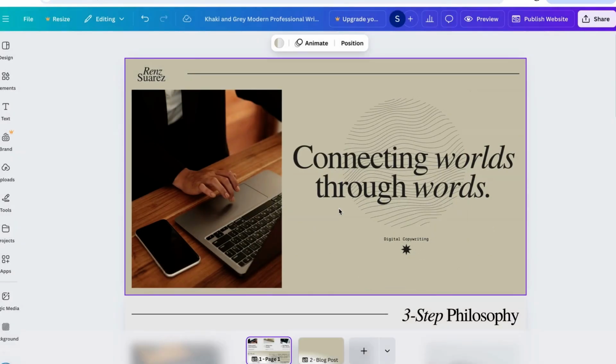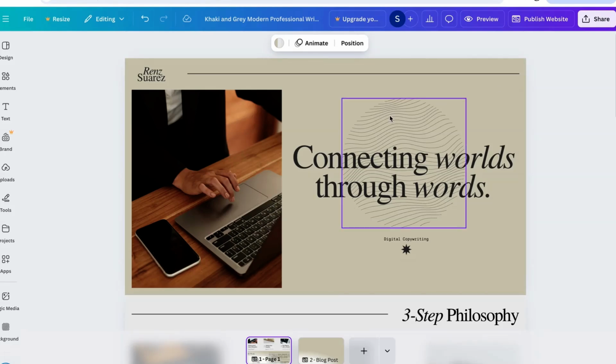Now, technically, that works for people to be able to navigate through your various blog posts, but there's no way to customize that navigation or create drop-down menus. So essentially, you would just end up with a bunch of blog posts in your navigation up at the top of your website. This isn't ideal, but if Canva websites is your only option and you really want to start a blog, it is definitely something that you can explore. However, if blogging is a core part of your content strategy, unfortunately, Canva just isn't going to cut it.